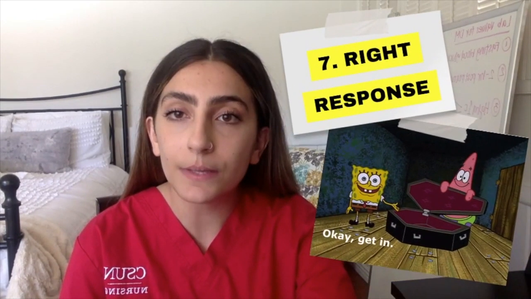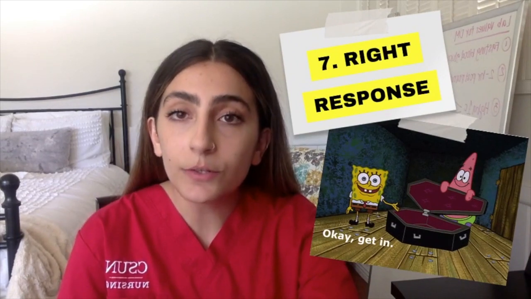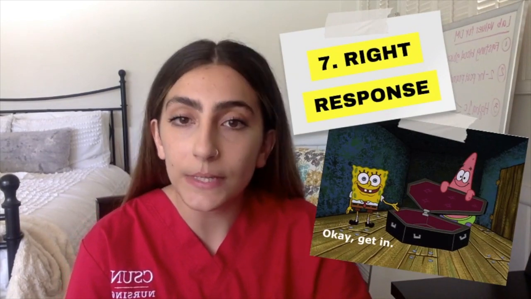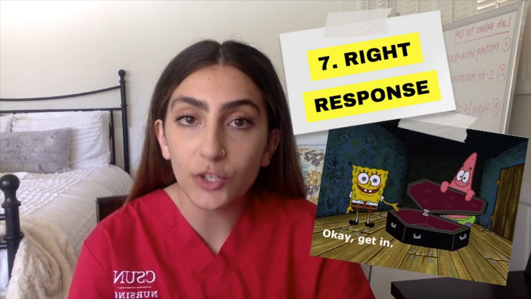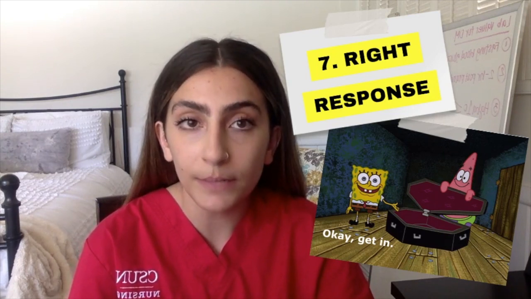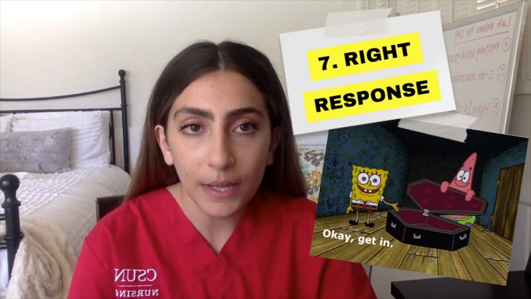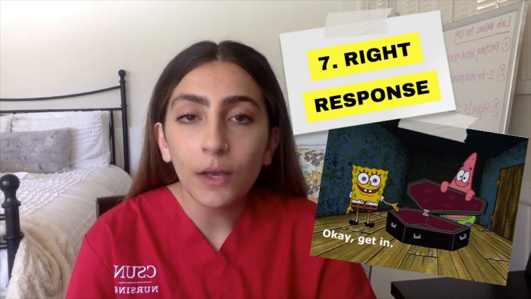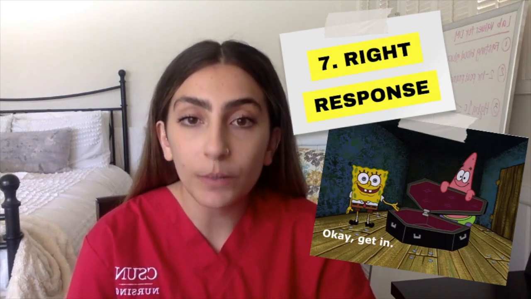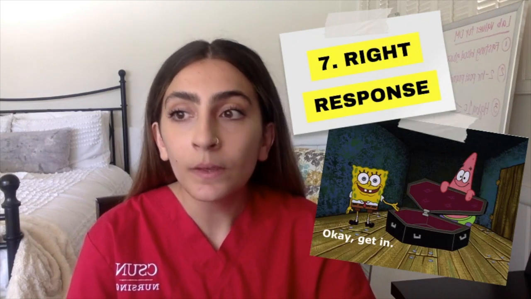The next right would be the right response. So as a nurse, it's really important for us to know what the expected outcomes are for our medication and how the patient should be responding. So for example, if we administer an antihypertensive medication, we need to know and we need to see if the patient's blood pressure is actually decreasing.